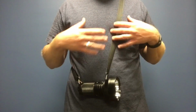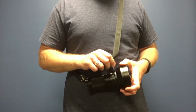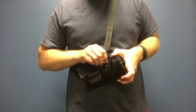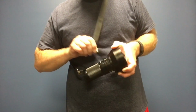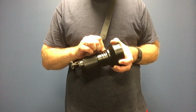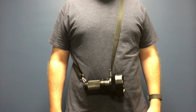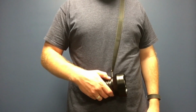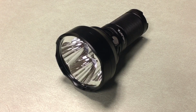Here's a quick look at the light on the strap. I basically call this a sling at this point, but there are two little pressure points here. Let's see if I can take this out. A little bit hard once it's all set up. Yeah, there you go. So you've got these two little pressure points, squeeze them together, and then release them, and then you've got a clip here. And so that's how it's going to actually run on your body. And then when you want to turn it on, obviously just grab the light and turn it on like so. So those are your accessories.